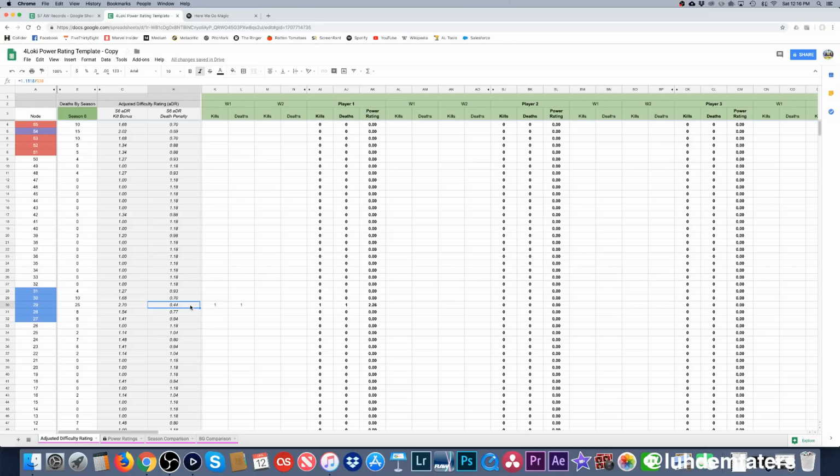So if I die on node 29, it's going to be minus 0.44 power rating points for me, versus if I die on node 32, which last season in our alliance nobody died on, then I'm going to be penalized 1.18 points. So let's say I die on node 32 and a backup comes in to clean up that fight. Then I'm losing power rating points because things happen, of course, everybody dies, and some nodes you just get unlucky and maybe you're not on your game, but I should be penalized for dying on a node that nobody in the entire alliance died on last season.